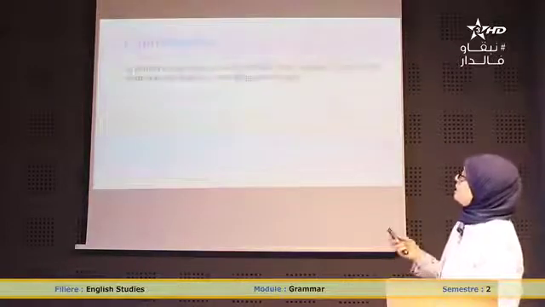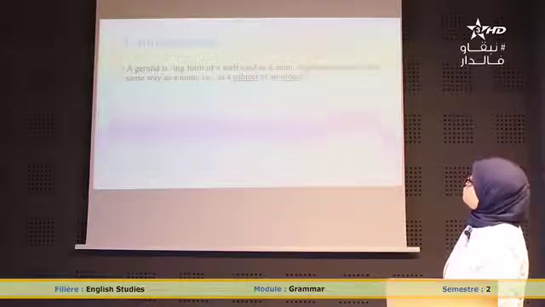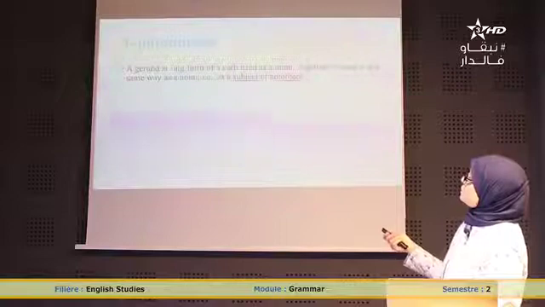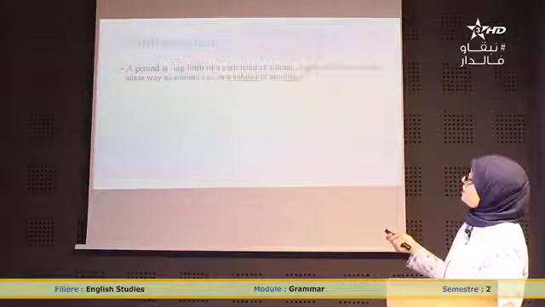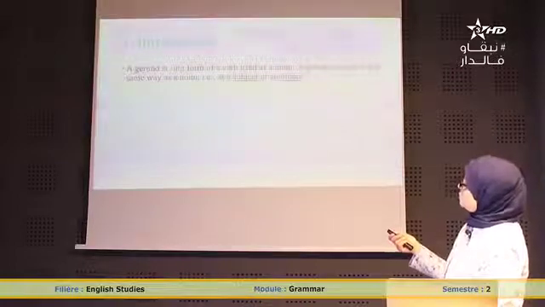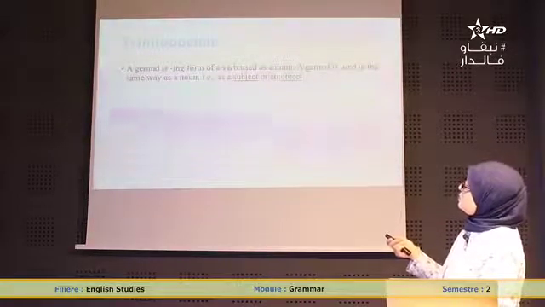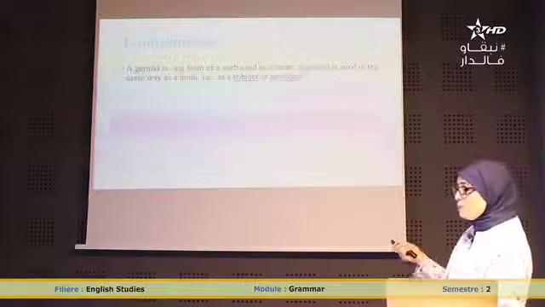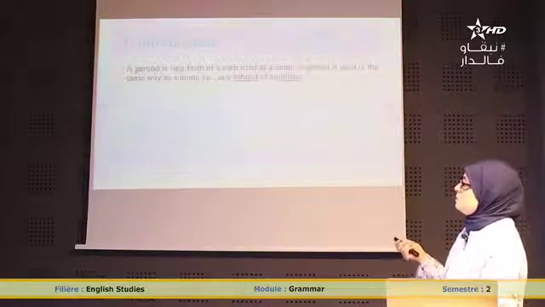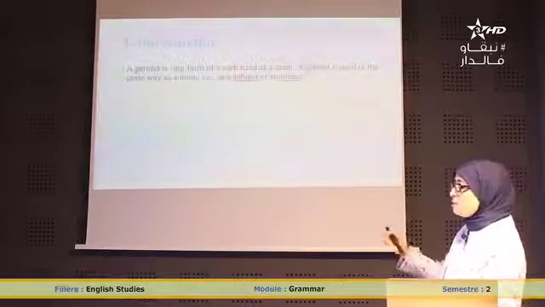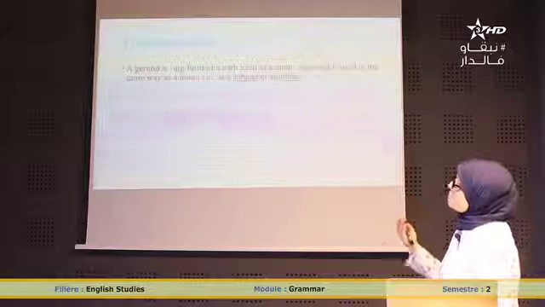A gerund is an ing form of a verb used as a noun. This is very important. Now let's focus on what we mean by the ing part. We are talking about a form of a verb that ends in ing, but it is not the main verb of the sentence. So verbs that are conjugated in the progressive, for example, I am explaining. Explaining here is not a gerund.